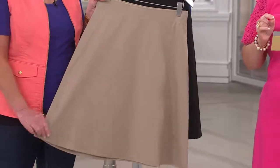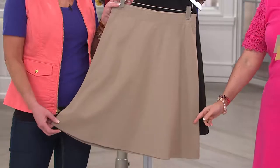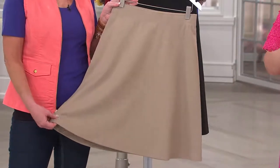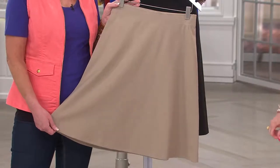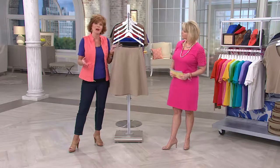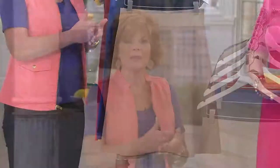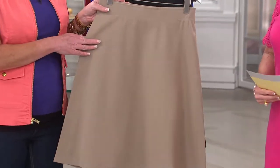The Missy length would be about 23 to 24 inches. The plus length is about 25 to 25 and a half inches. It's cotton, polyester, spandex, but definitely cotton rich. So it's part of our Essentials Collection. You go on to QVC.com, type in Liz Claiborne New York, and you'll see our boutique page. We bring you so many essentials — pieces like this that are the workhorse, something you can start painting your canvas with and pull together.